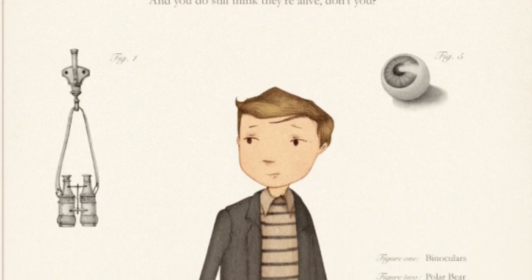The story follows young Archer Helmsley, and he is grandson to renowned explorers Rachel and Ralph Helmsley, and he looks up to them immensely, despite having never met them. And on his ninth birthday, it's discovered that his grandparents have been lost in Antarctica after being stranded on an iceberg, and they're most likely dead. Archer grows up living in the Helmsley house, which is owned by his grandparents, but he lives there with his parents.